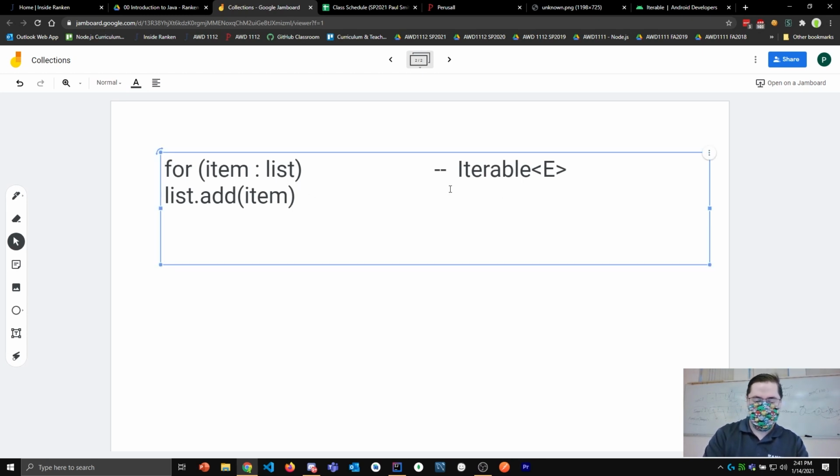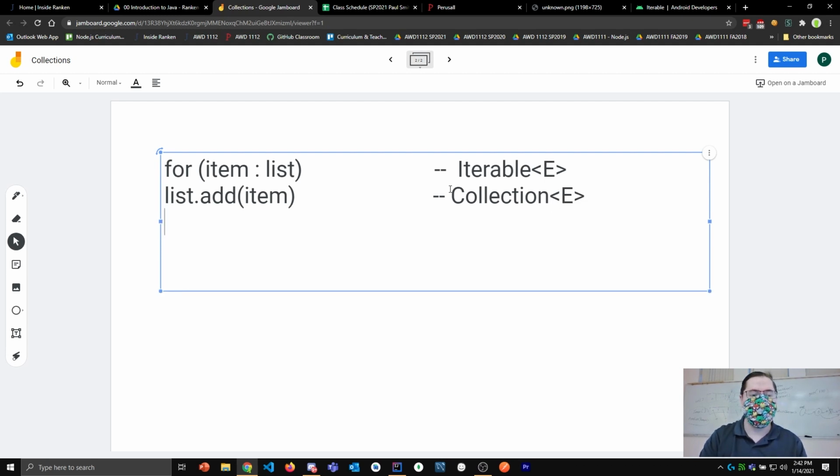So those are in collection. So if I want to add things, if I want to remove things, same thing, right?